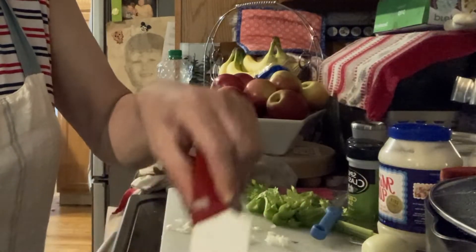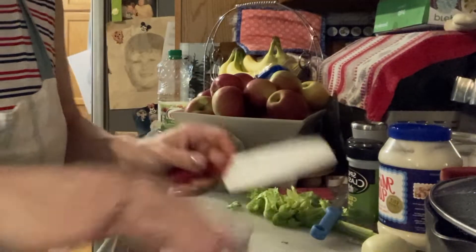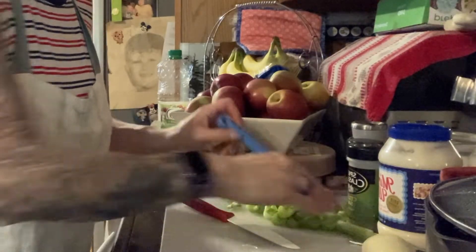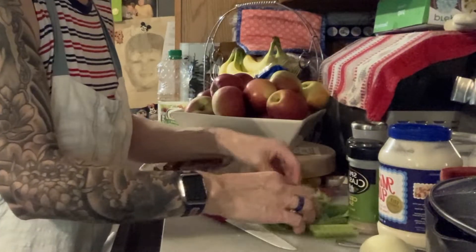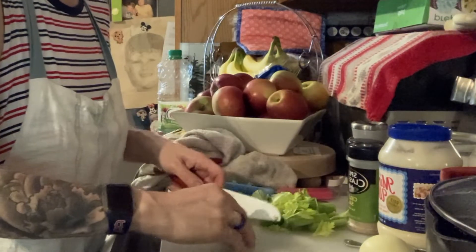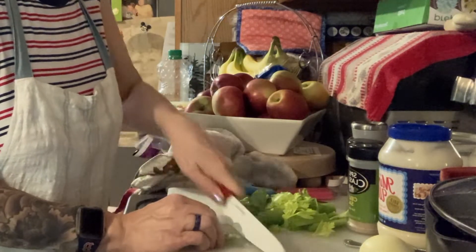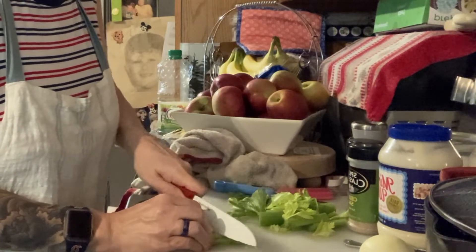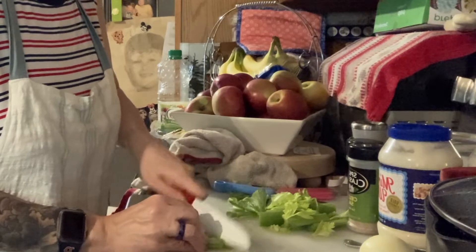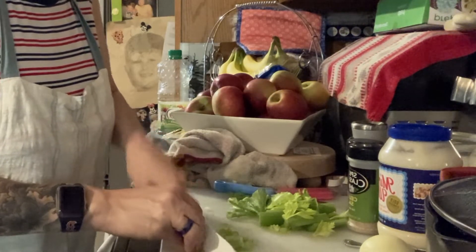That's got a little celery in it - if you're wondering what's green in there, it's the celery. If you ain't making a mess you're not doing it right! I got some celery with the stalks. My mother used celery - she loved celery, and she would buy the celery hearts. I'm going to chop this up really fine. Celery and potato salad just go together. If you leave it out it's not as good.